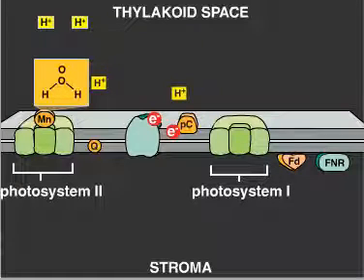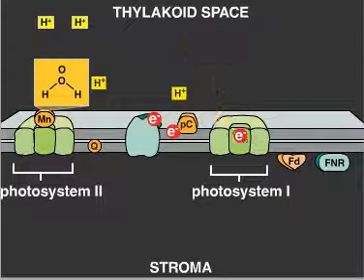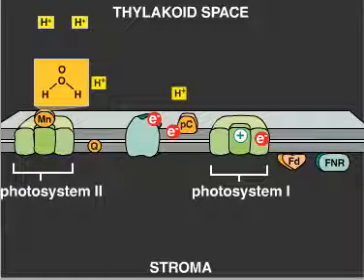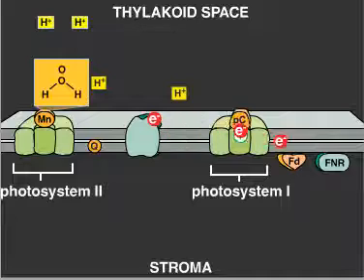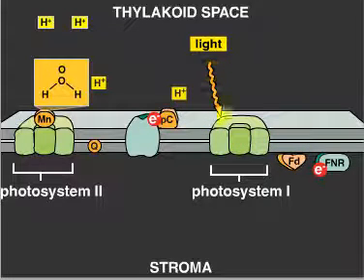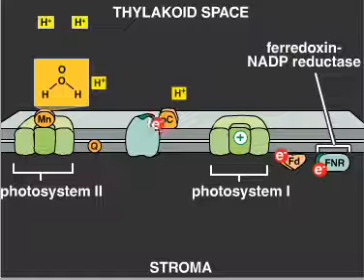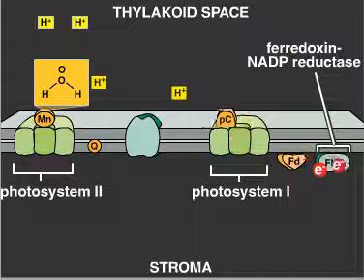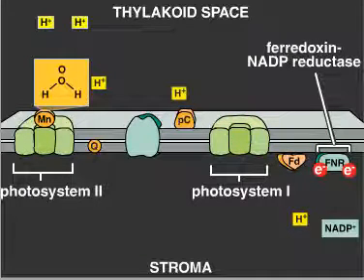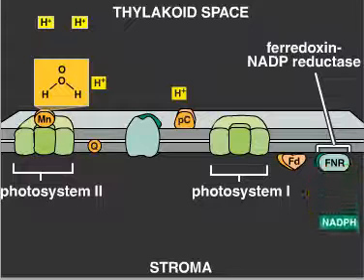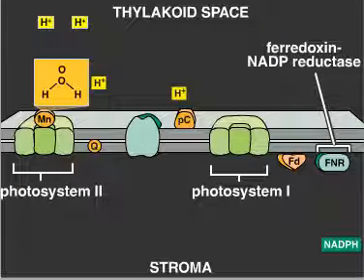Just like photosystem 2, photosystem 1 absorbs light through its own antenna system and kicks electrons to an even higher energy level. After 2 such high-energy electrons have been produced and delivered to ferredoxin NADP reductase, they drive the reduction of NADP to NADPH. To liberate a molecule of oxygen from 2 molecules of water, the cycle must occur twice.